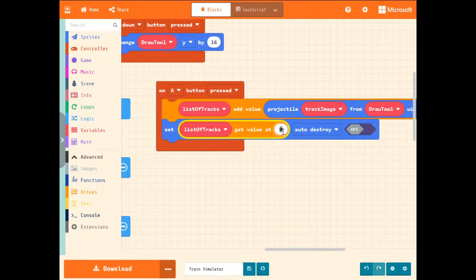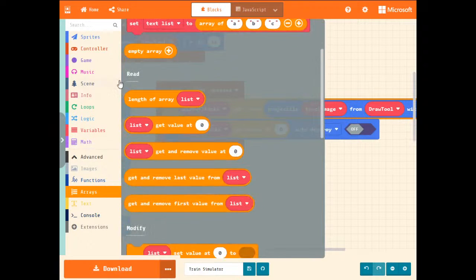So how do we work out the position of the last piece of track in the list? Well, to do that, we're going to need to know the length of the list, and we're going to have to -1 from it. So let's find out the length of the list. We can find that in arrays.